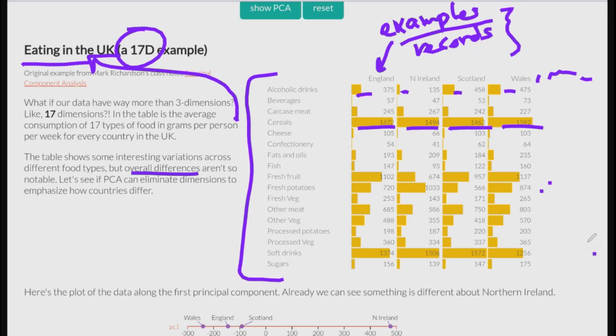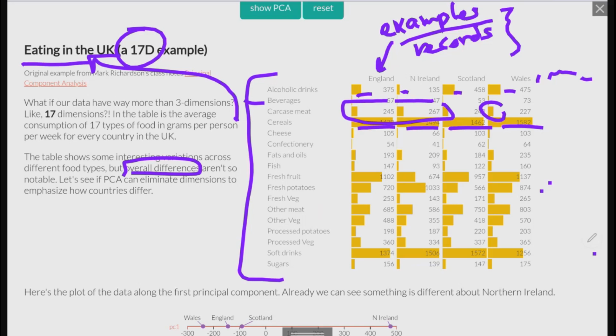So if you would like insight about their overall eating behavior for the 4 countries based on the 17 features, you cannot tell. You can't tell maybe for specific. Maybe you tell me, okay, regarding beverage, we notice 3 countries are almost the same, while the last one, let's say, is different, right?